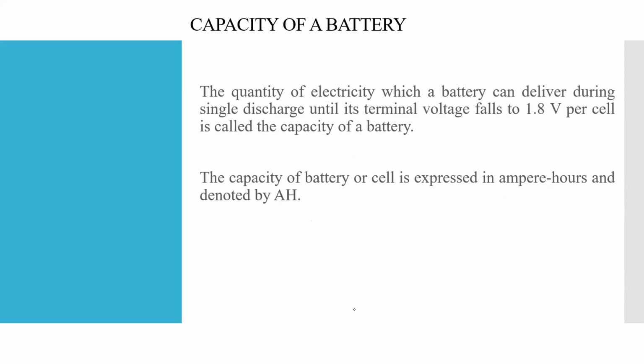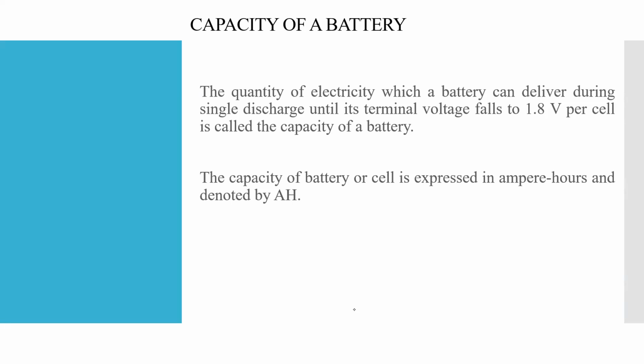Now, this was the internal construction of the battery. But normally we do not bother as such about the construction of the battery, because as an electrical engineer, we are more concerned about the output capacity of the battery, right? That means how much voltage it will provide, how much current it will provide. Do I need to connect them in series and parallel? So that is called capacity of a battery.